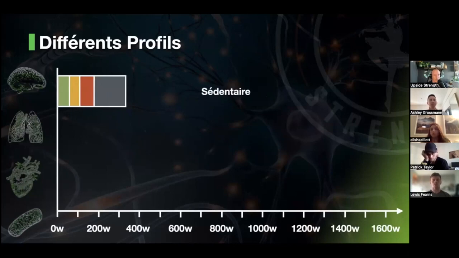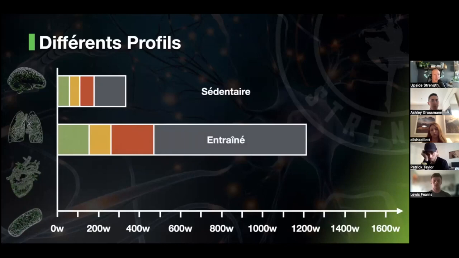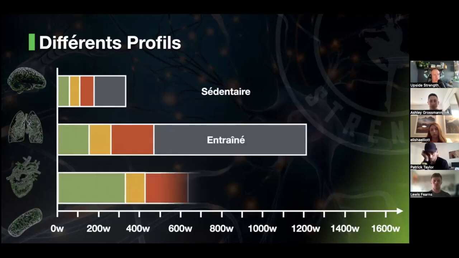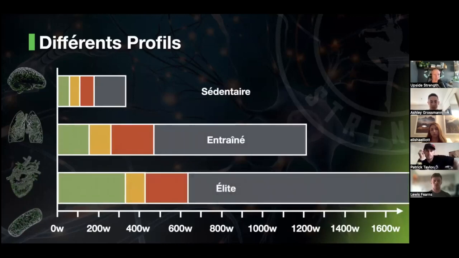Those are watts on the x-axis, so assume we're on a bike. A sedentary person will have a profile like this one. Somebody who's trained would have something like this, and an elite cyclist would look something like this. So let's take something simple here. Let's take 200 watts. If you draw a vertical line, you can see that it's the same power for everybody, but it's not at all the same stimulus for each person.